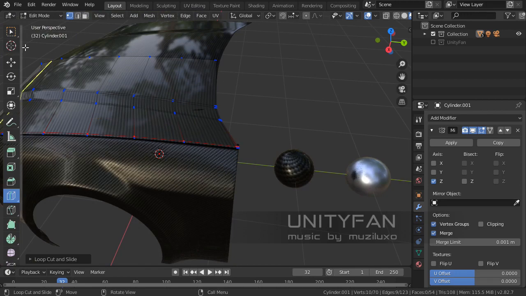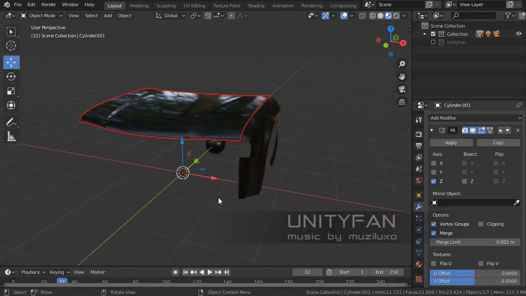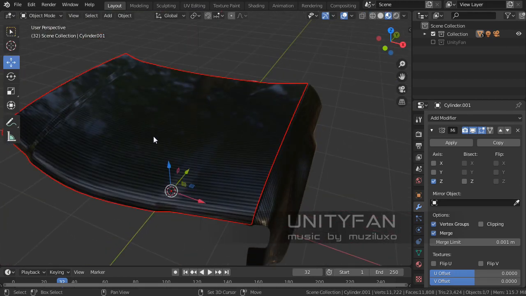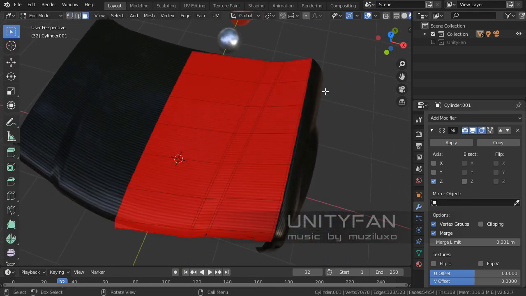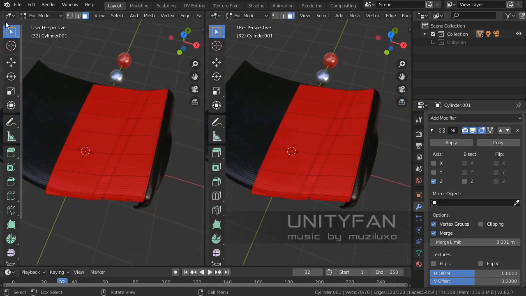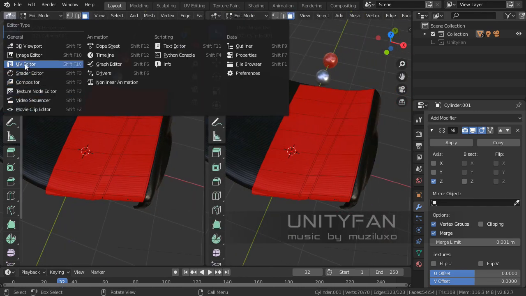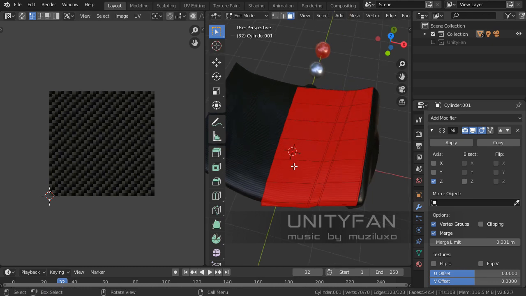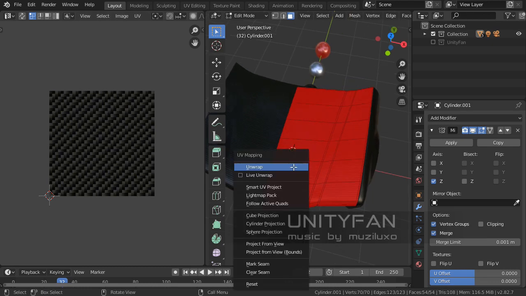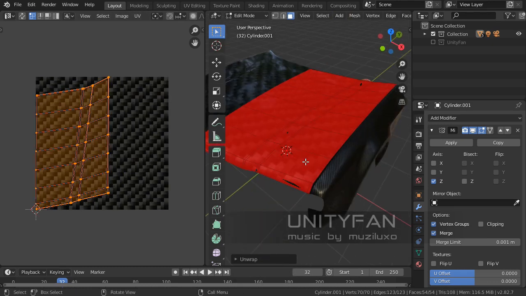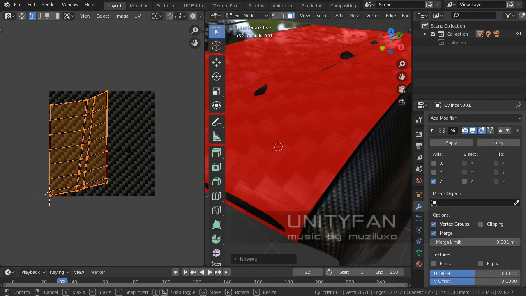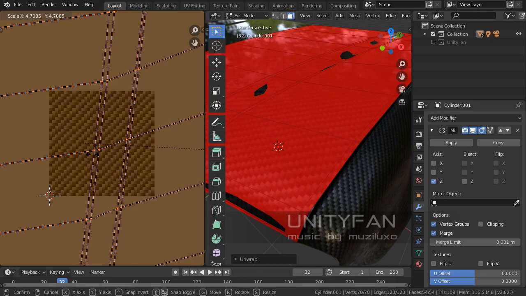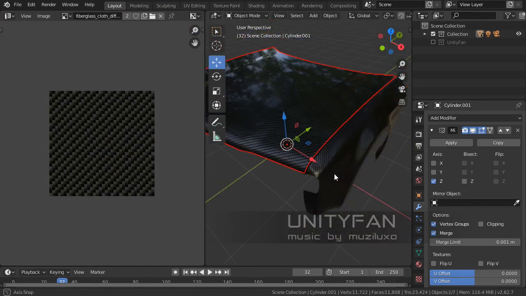And let's quickly unwrap this geometry. And now we have to scale it. Well, for this particular texture we have to scale it.